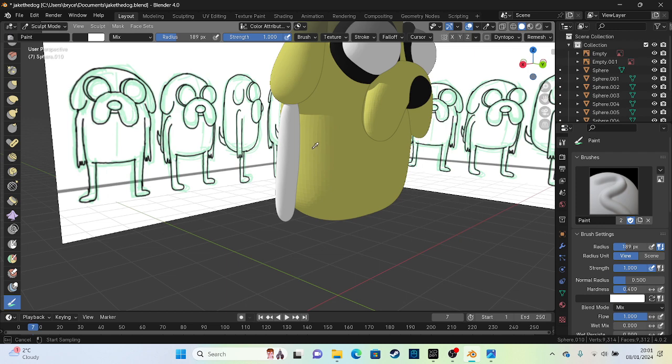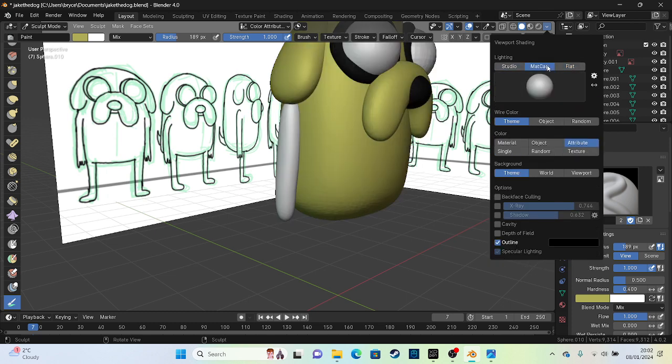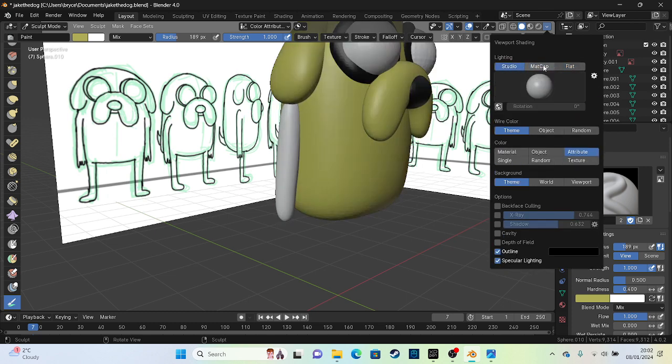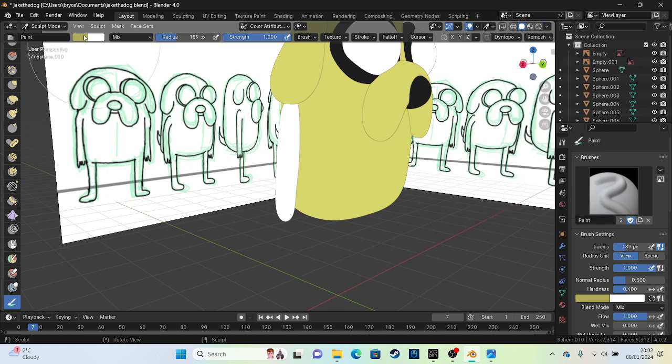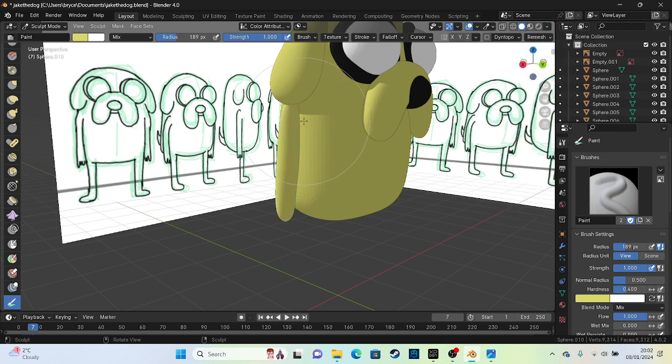It was going to get the wrong color. So if you notice that that's happening, all you need to do is go back into these settings, take away any shadow or cavity, and go to flat. Because if you do it on Studio, it's going to be showing these fades. So go to flat and it will give you the flat color. Then select that flat color, put your shade back on, and then you've got the perfect color.